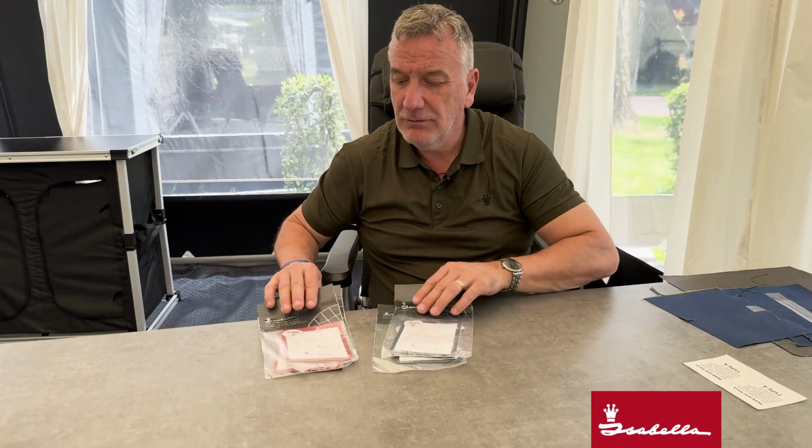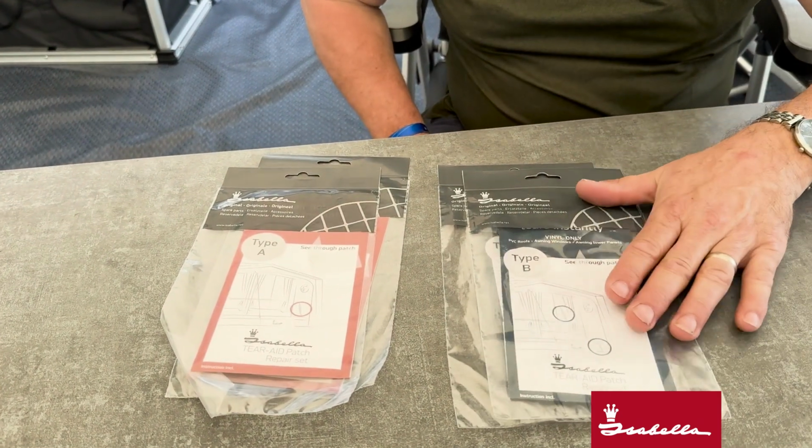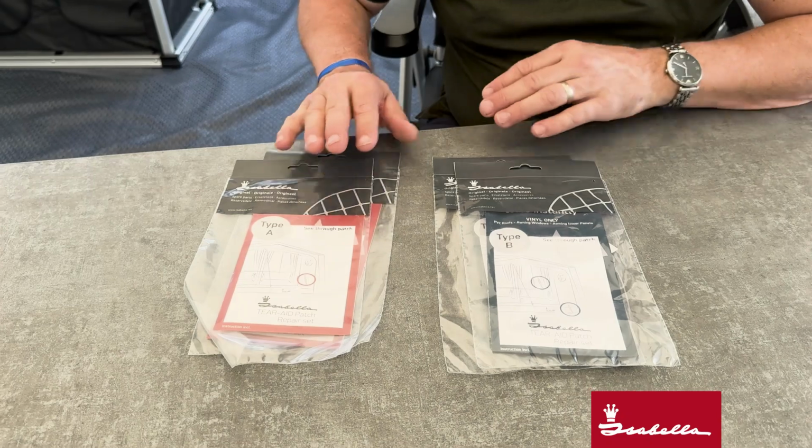Sometimes you have a little mishap with your awning. You might have a little tiny tear in it. It could be in the PVC, it could be in the window material, or in the acrylic. We actually do two repair types, one for the window and the PVC and one for the acrylic material.